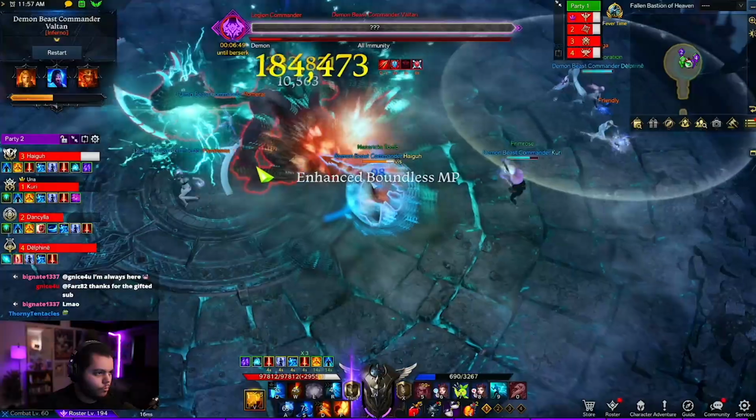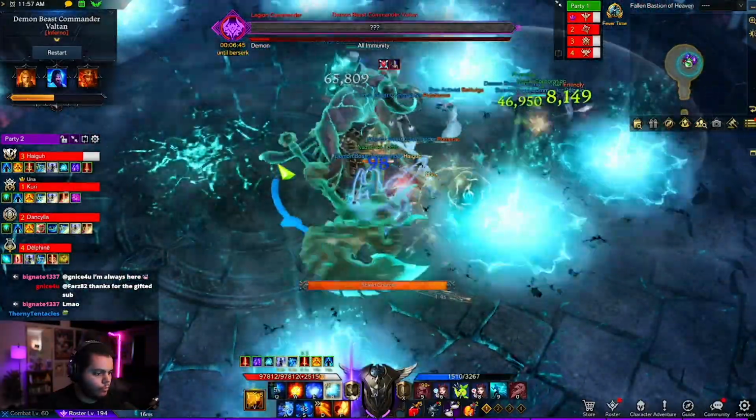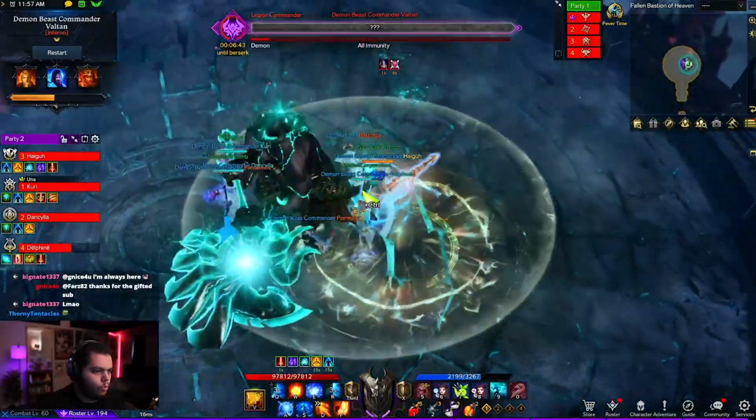Today I'm going to be talking about Expertise Gunlancer in Inferno Valtan or Hell Mode Valtan for Gate 2. I'm not going to be doing a super in-depth guide on every single pattern, how to dodge every single thing. At the end of the day, you're going to have to go in, fail a bunch, and get better and just learn.